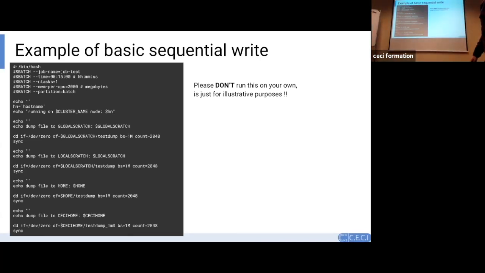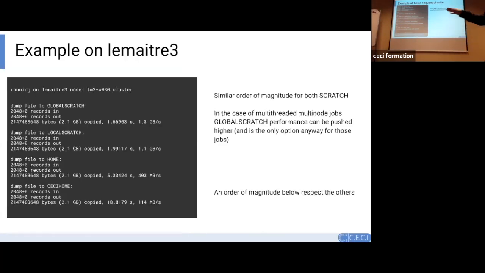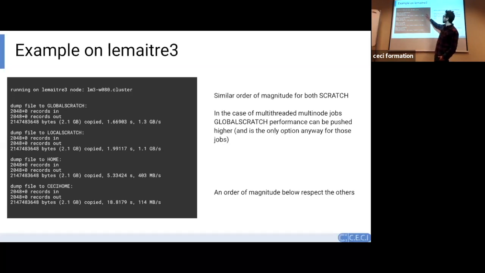If we run this and look at the output, for instance from Lemaitre 3, we will see that for the sequential 2 GB write on global scratch, we got about 1 GB per second. On local scratch, where we are using the local SSD on the node, we also get about 1 GB per second. So here we are going over the network anyway, and we got the same order of magnitude.